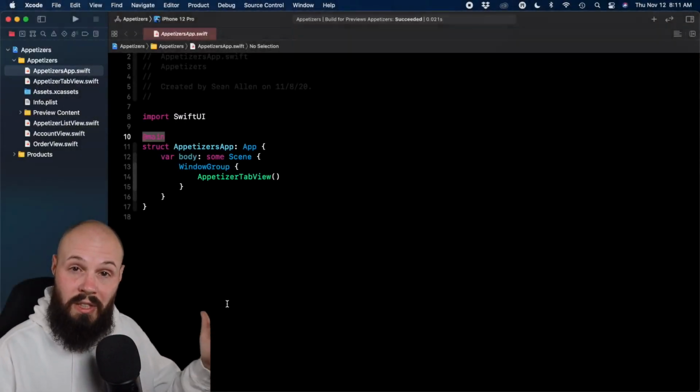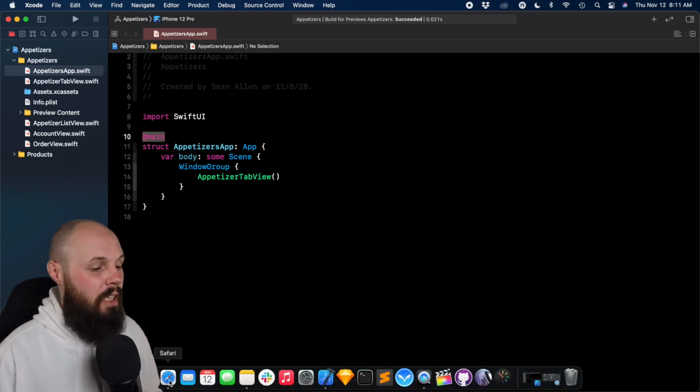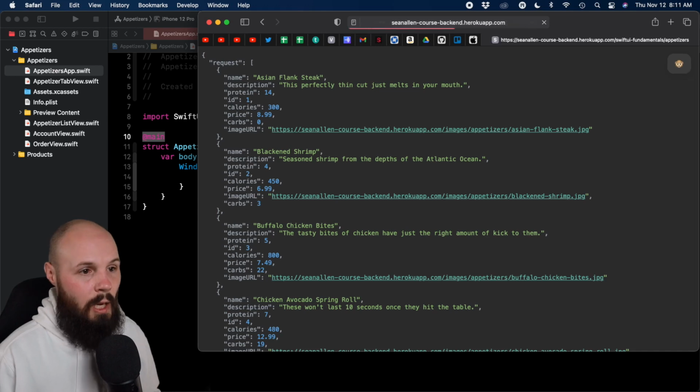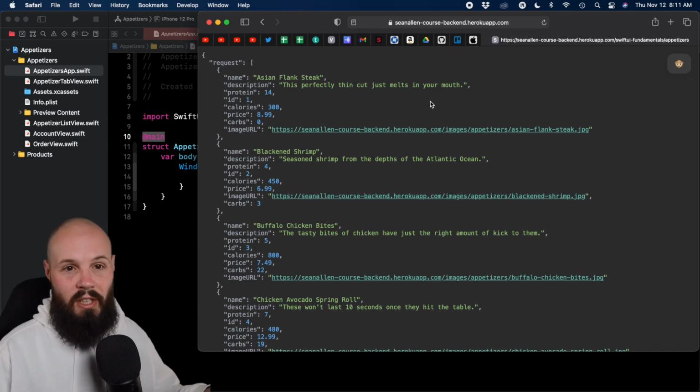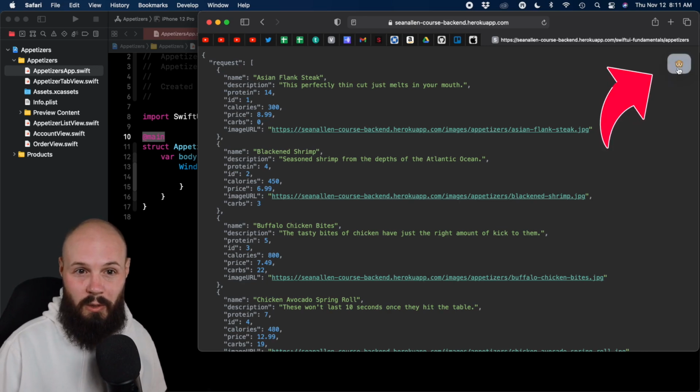So to do that, you'll notice a link in the description to this video. There's going to be a link to our JSON. So click that link and open it up in Safari. So I'm going to pull up Safari. I'm going to Command V because I already had it copy and pasted. Here's our JSON. Real quick, if yours doesn't look like that, right? If it looks more, I'm going to click this little monkey in the upper right.